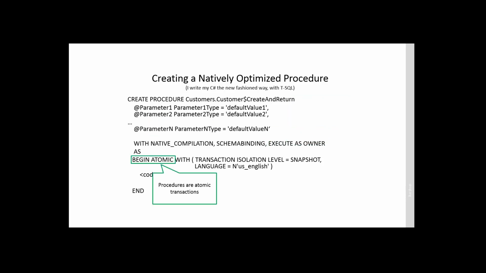Procedures are atomic transactions. So when you start making changes in the structures, you're going to want to handle errors. If you don't want to stop based on some failure, you don't want to roll back, you can't do it without this. And that ties back to how everything works, and in a second, you'll see how everything works with the isolation levels. So it's really interesting stuff you have to do.